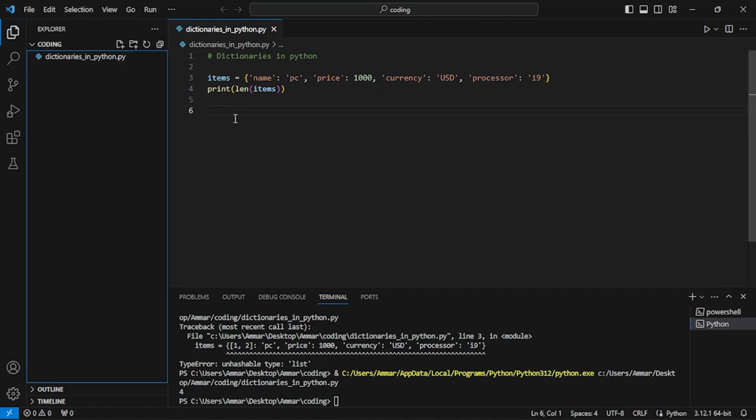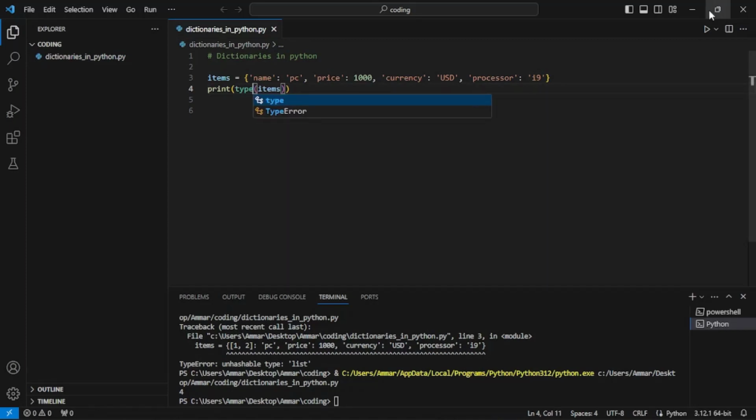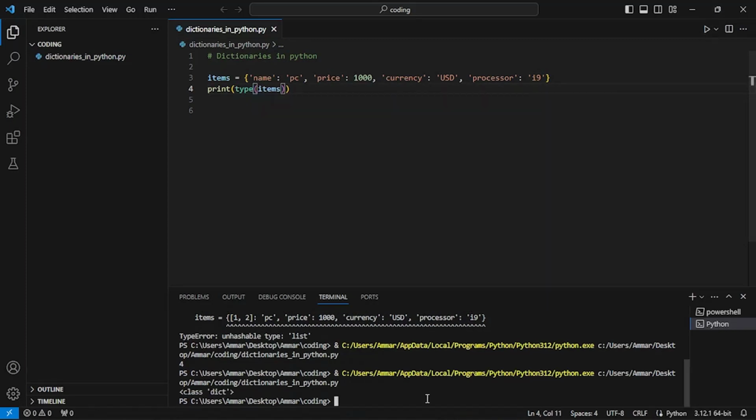If I want to know the data type of items, all I have to do is use type, and if I run this, we can see that we have a class of dict. That means we have a dictionary.